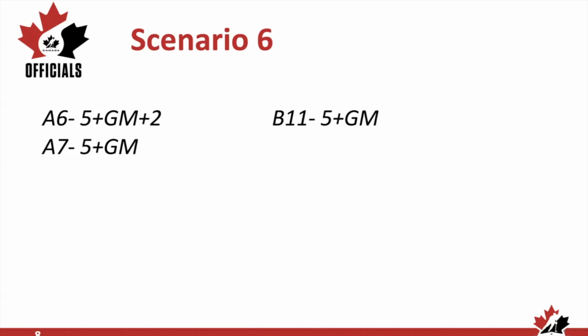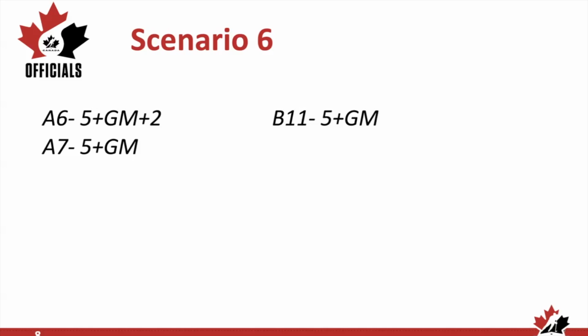Well, if we take the A6 5 in a game, what we're going to be left with is a minor penalty that someone is going to have to come and serve for A6. And we're going to have to bring another substitute on the ice to serve that 5-minute major for A7. We have to do that because A7 has already left the game because they got a game misconduct. This will mean that the team would actually play 5-on-3 with B being 5 on the ice and A having 3 players on the ice, because we'd have to take a substitute for A6 to serve the minor and a substitute for A7 to serve the major.